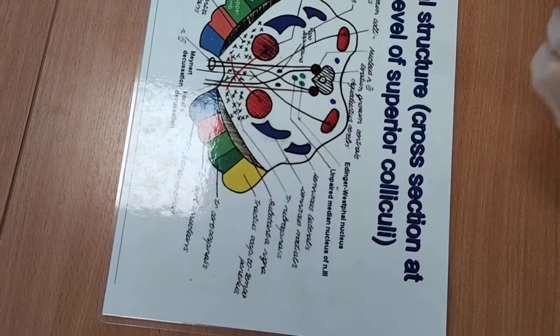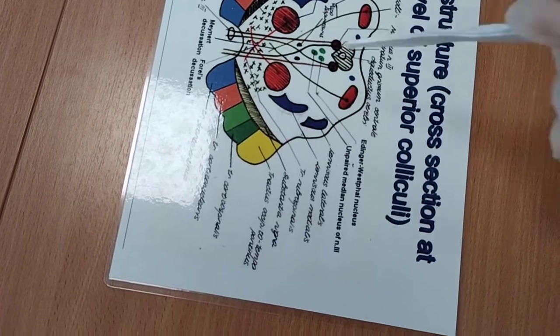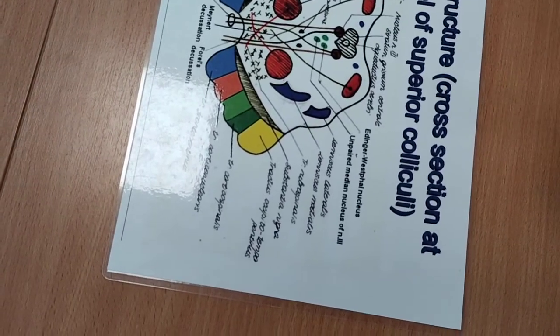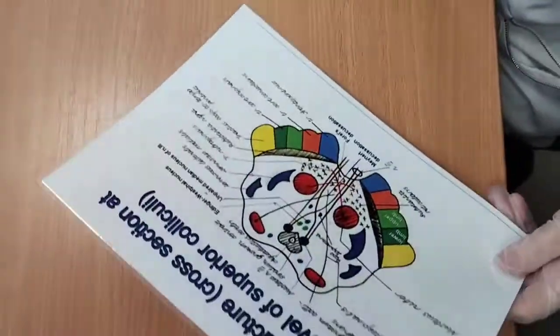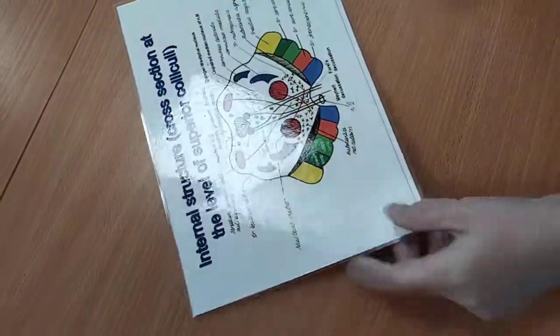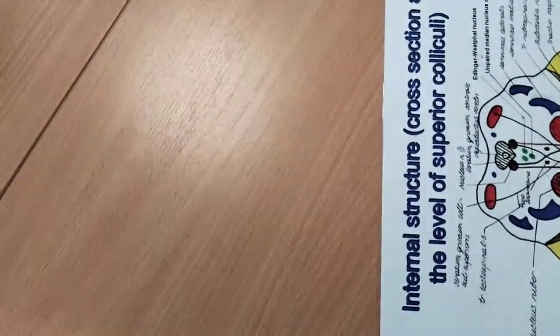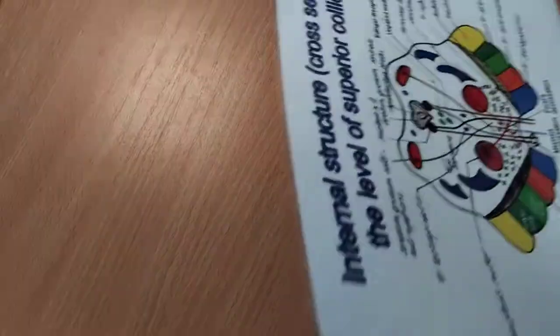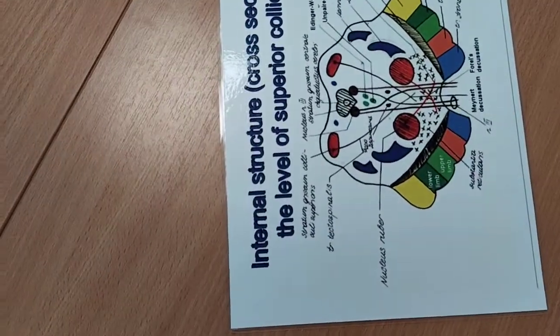Means they will move to the medial side or lateral side? What? The eyeball. No, this autonomic nucleus will not move it to the medial or lateral side, but the motor nucleus will move it. And this autonomic nucleus regulates the diameter of the pupil depending on the amount of light. And also it regulates accommodation, like when we look at something close, it changes the curvature of the lens.